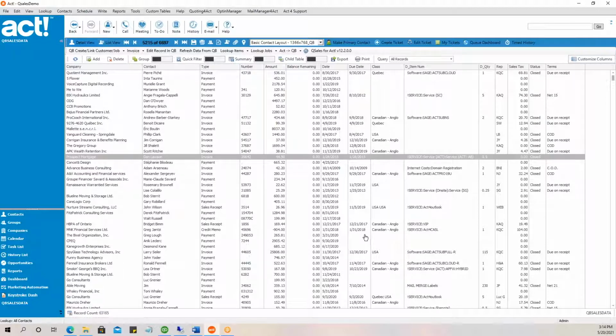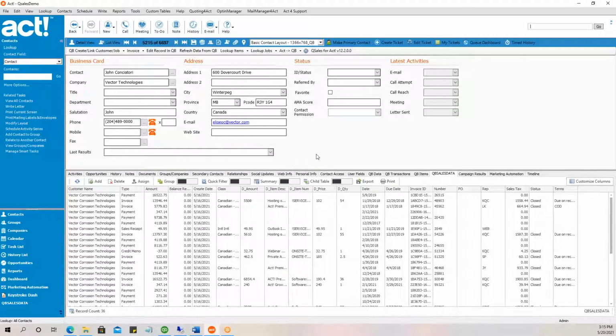I'm going to get into a deeper dive of this later and show you how people can really use this information to get really critical data on either sales or things like that for their customers. But this is a global view that didn't previously exist. So we're really excited to introduce that.